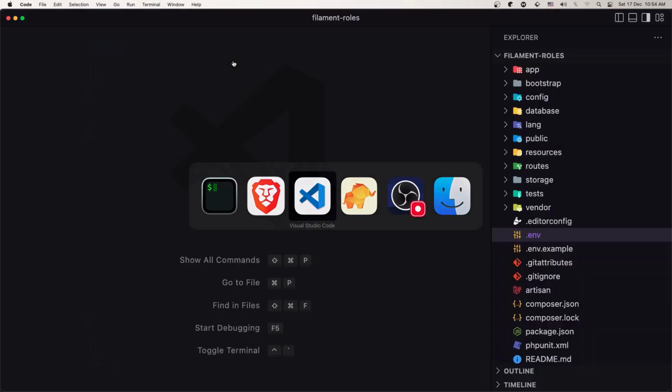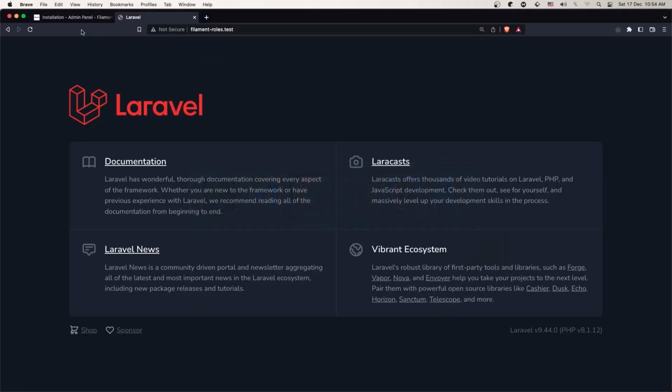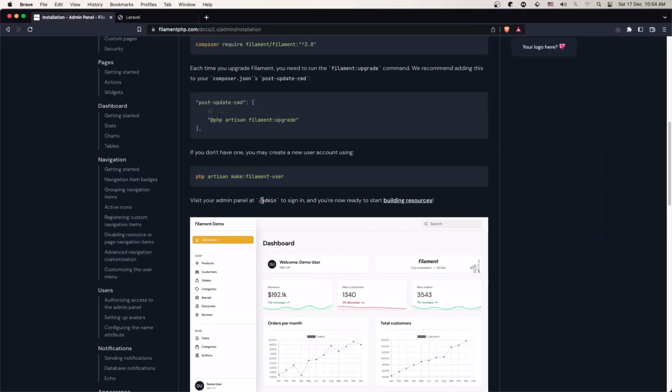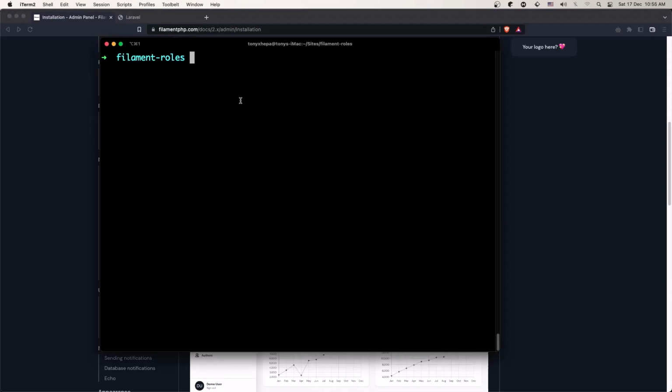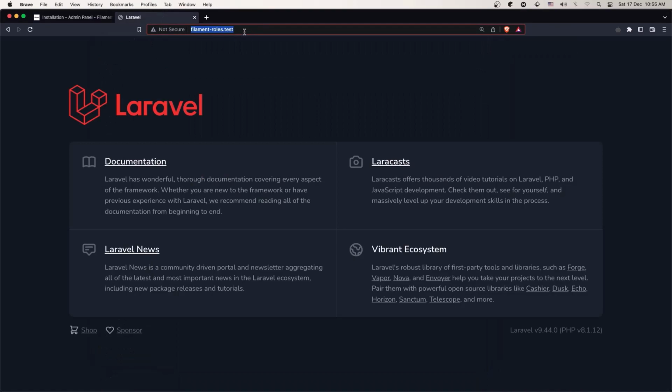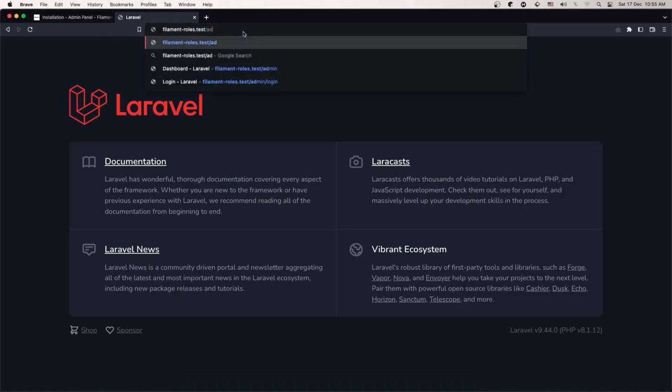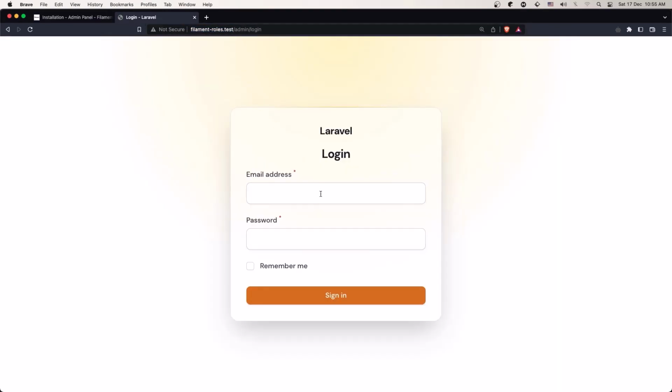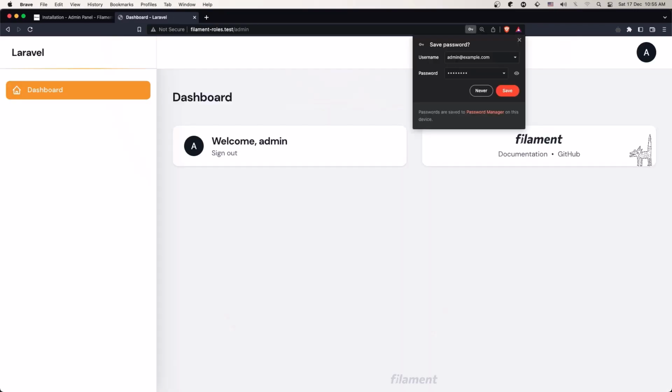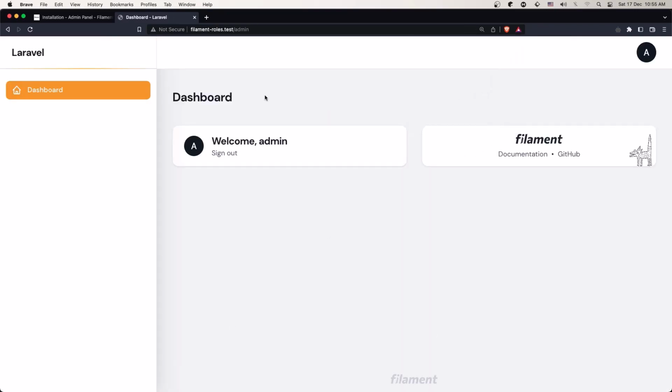Now if we navigate to /admin, we need to sign in, and we have a nice admin panel. We need to log in with admin@example.com and add the password. And yeah, now we have the admin in a minute.